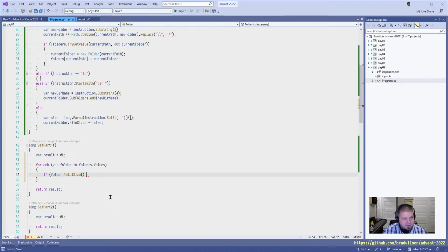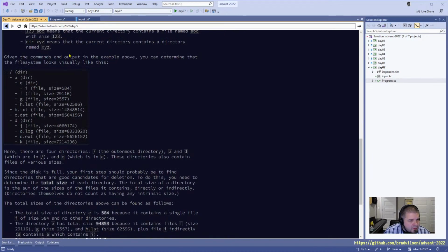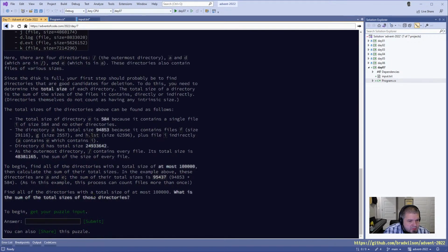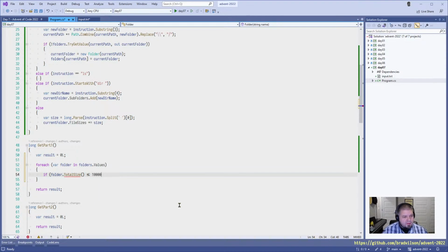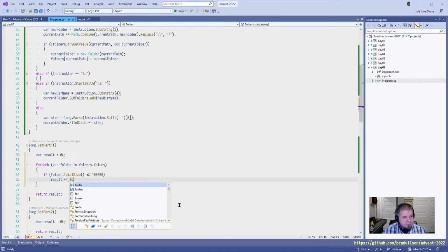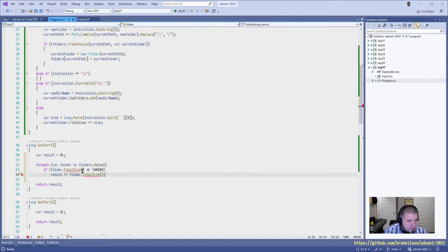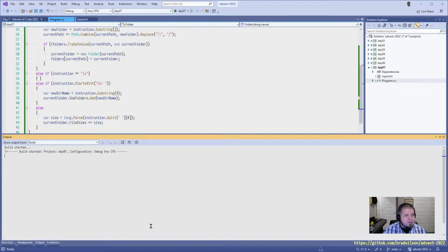If folder total size is less than or equal, at most, so less than or equal, 100,000, result plus equals folder dot total size. All right, and that's it. What is your problem? Oh, you need the folders. Of course you do. All right, and return the result. Let's see what happens here.